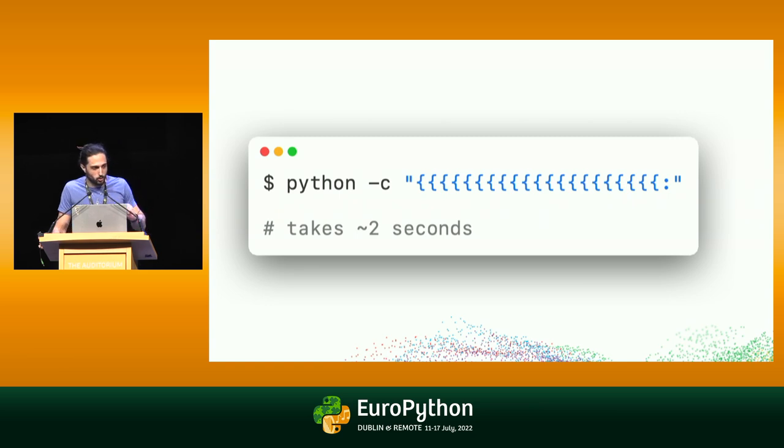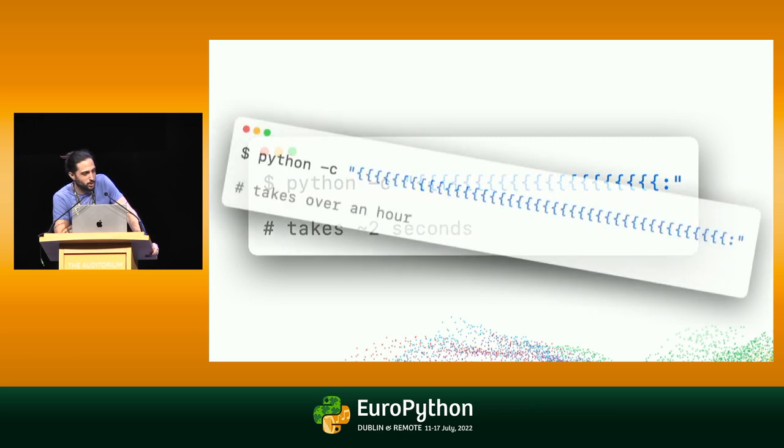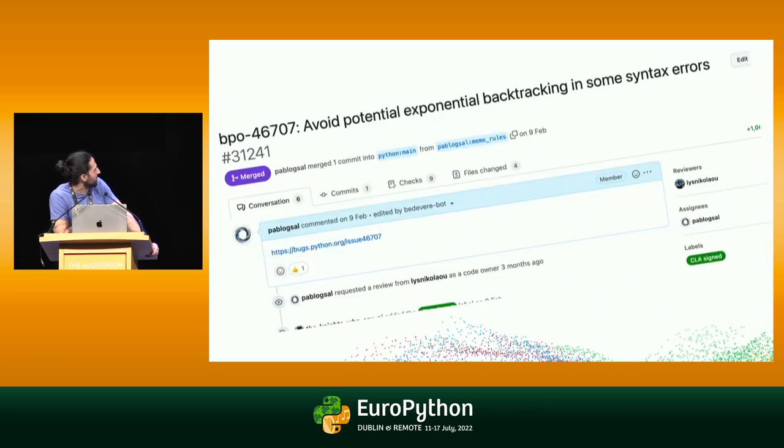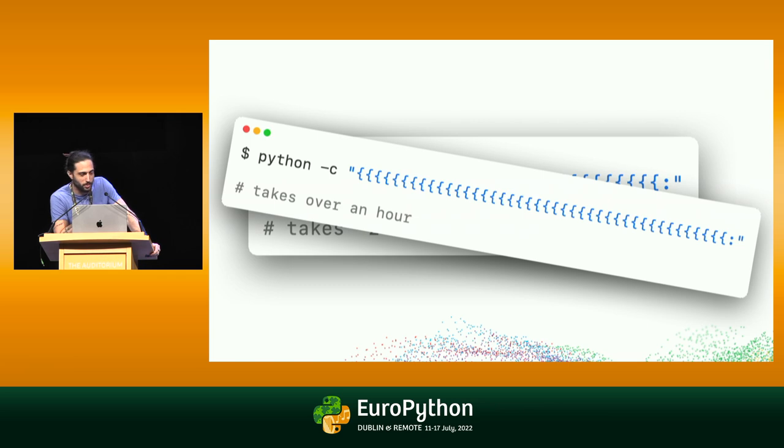But you can think that you have all of the cases covered, and you may be forgetting about some of them. For instance, it turns out that in Python 3.10, this is fixed, but it used to be that this expression, which is a syntax error because it's a bunch of open brackets and a colon, but you cannot write that, took Python 2 seconds to tell you that this is a syntax error. You may be thinking, well, I have 2 seconds. But this expression takes over an hour. Well, it's fixed now. Here's the issue, and apparently someone was very happy because they like to put a lot of brackets, and now they can have syntax errors in nanoseconds, so hooray. But it's hard because you may be thinking that you have everything, and then the bracket guy comes in and says, hey, what about my brackets? And they take over an hour, and people are not happy.